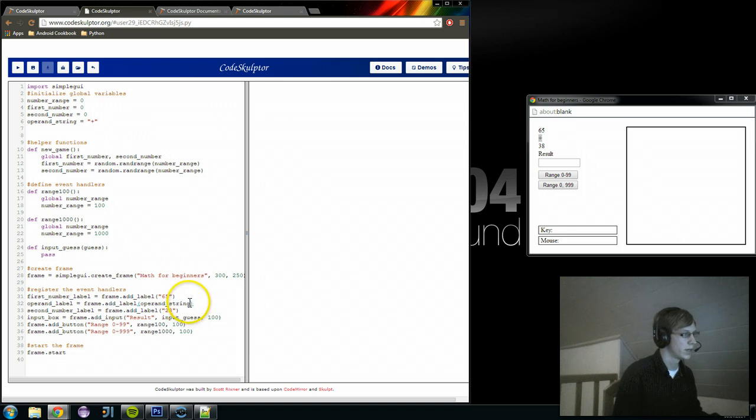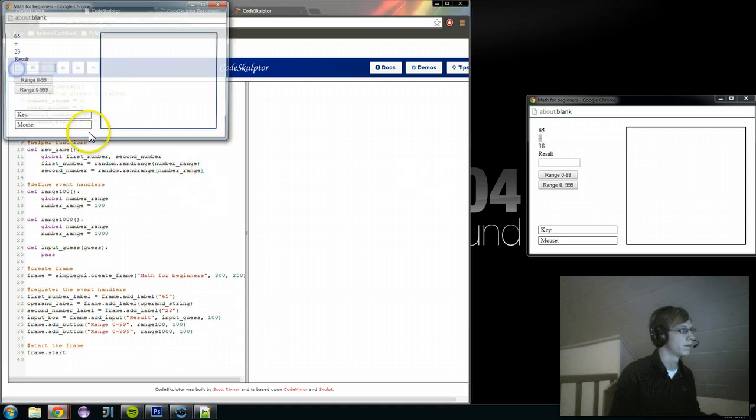As I told you before, we just want to use this variable and not change it. So we don't have to type global operand string or something. We can just type it here, and Python knows which variable to use. Okay. I think that's pretty nice already. Let's see what we have done until now.